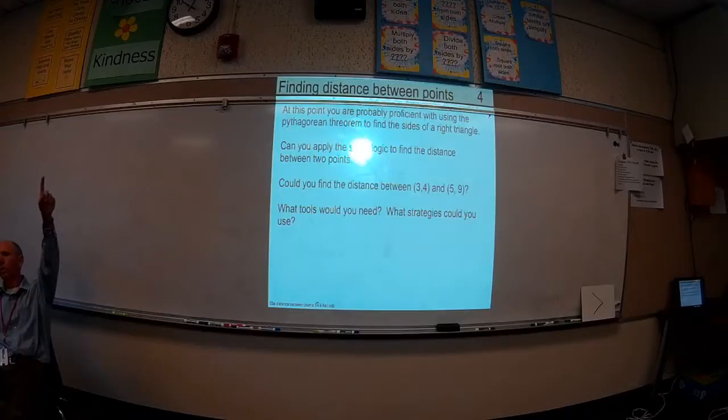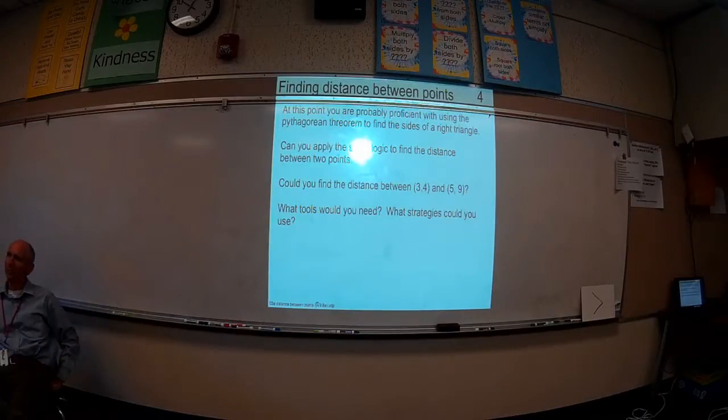Brayden, stand up on top of your chair. Look at the class. Tell them your vision for doing a problem like this. You draw a triangle, and if there's a graph, you could draw a triangle from one point to the other point, and then you could count how many boxes there are at the end. And after you count how many boxes there are, what are you going to do after that?